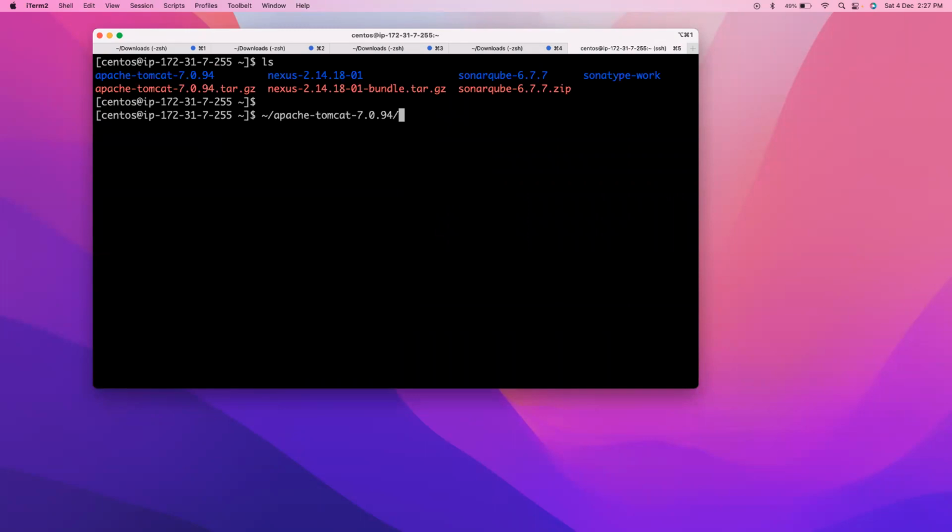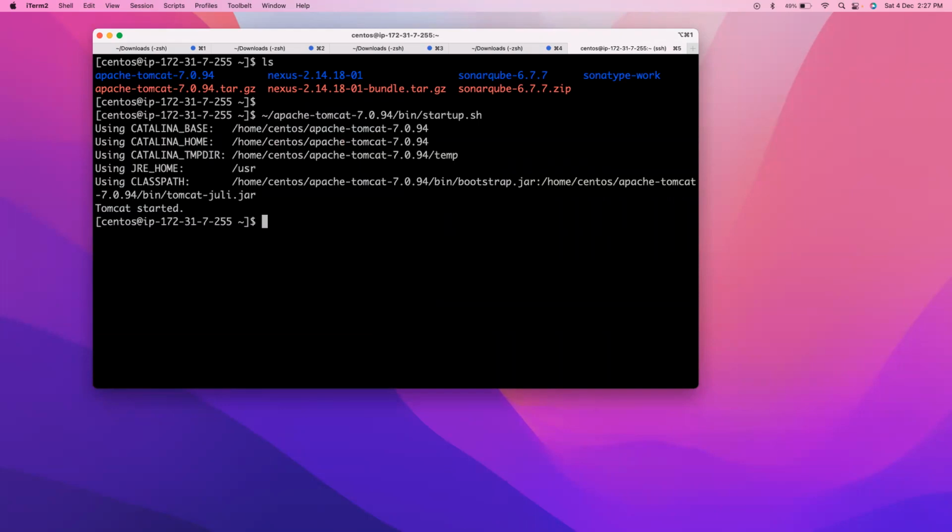Let's say Apache Tomcat, bin directory, and what is this? Startup.sh, right? Yes. Right. Now the problem here is Tomcat and Jenkins, right? They both use the same ports. So we are going to get some kind of clash between these two things, right? So that's the reason why it is better you change either of the ports. So either you can change the Jenkins port or the Tomcat port. I'm just going to show you how I am going to modify the Tomcat port.